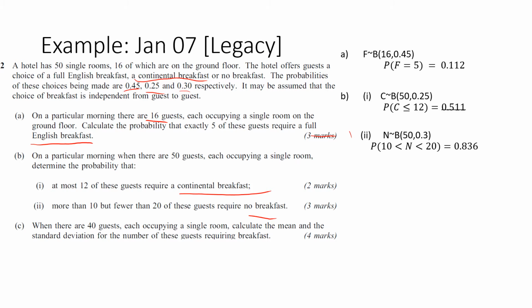So still with the sample size 50, more than 10, fewer than 20. Now, the calculator is going to come on the screen, but I'm going to skip it because unfortunately it doesn't have lower and upper. But what I will do is this, a number line to illustrate. Because I want more than 10, I actually want 11 as the lower. Because I want fewer than 20, not including 20, 19 will be the upper. So in your BCD, 11 will actually be the lower and 19 will be your upper. So can you confirm on your calculator BCD, 11 lower, 19 upper, using 50 number of trials, and because it's no breakfast, 0.3. That should be 0.836.